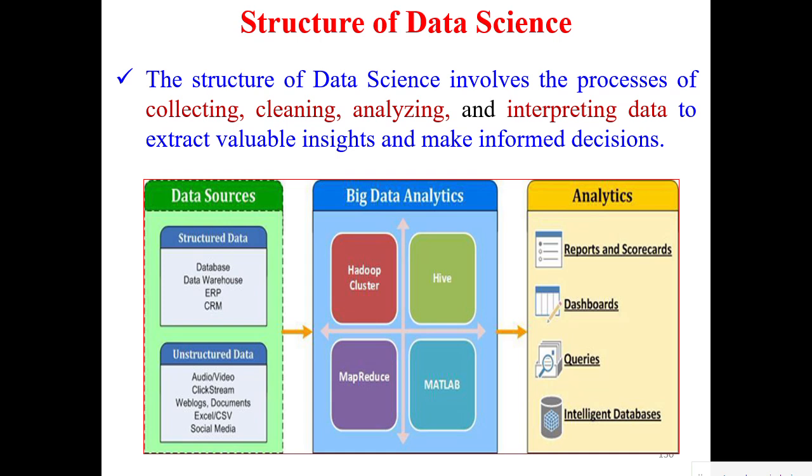Structured data, with the help of relational database tools like SQL, MySQL, Teradata, DB2, MS Access, we are creating the databases, data warehousing, ERP, CRM. ERP stands for Enterprise Resource Planning, and CRM stands for Customer Relationship Management tool. Then unstructured data has no relation, no table, no syntax, no procedure, but we are creating the database with the help of MongoDB, Hive, and HBase, on unstructured data like audio, video, text, graphics, clickstream, weblogs, documents, Excel, CSV, social media. So tier 1 is completely the input we are feeding to the system.